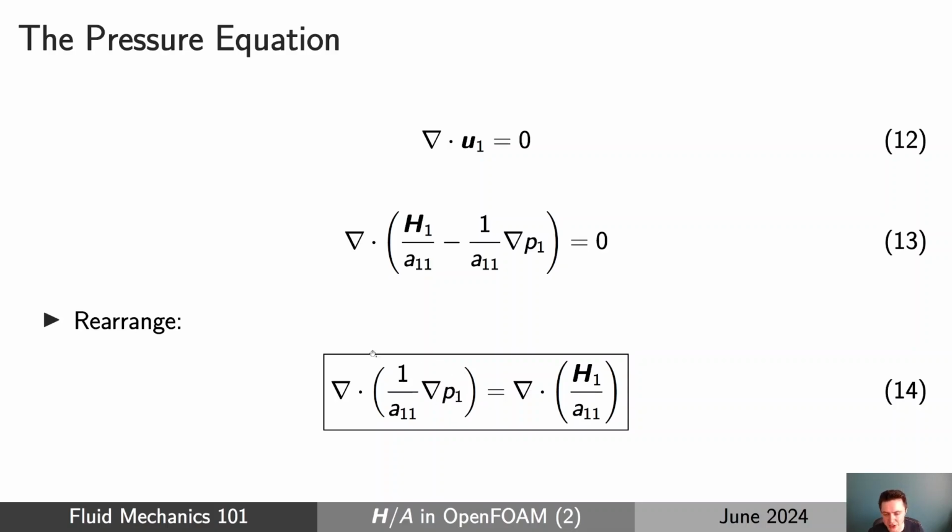And as is standard, the left-hand side of our equation represents the unknowns that we want to calculate. If we solve this equation, the solution will be the pressure field. The pressure field that satisfies this equation would be the solution of our pressure equation. And the other thing that this equation tells us is that because the left-hand side has got the coefficient of the matrix equation in there, A11, every time a new momentum matrix equation is solved, the pressure equation that we solve is different. This is a really important conceptual idea, is that we're not solving the same equation each iteration.